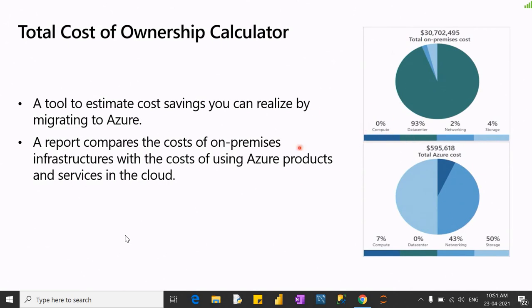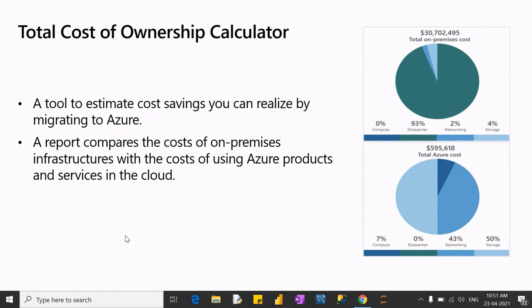So this is your labor fees, your rent, all of that, with very little coming from the actual compute side. If we were to switch it over to Azure, running this exact same workload, you no longer are paying for that data center. Because again, when you work with Azure or any public cloud computing, you are not paying for that physical infrastructure, you are taking advantage of having someone else run that physical infrastructure for you. And so even though your networking, compute and storage costs go up, it still is less than running it in your on-premises database. So if you have that information, I highly recommend that you check out the total cost of ownership calculator, because it will let you know whether or not you can save money by switching your workload into Azure.